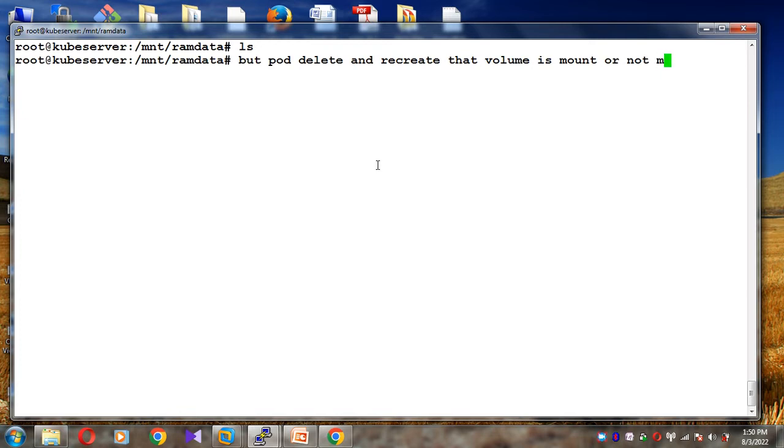In real time, a lot of nodes are available in the Kubernetes cluster. Here only one node is in the cluster, so you can create it easily. But in real time, a lot of nodes are available, so it is not possible.